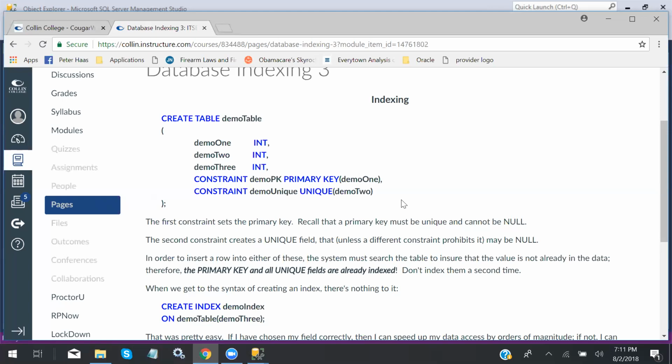Indexes are created outside of your control, and they're created by the database administrator or the person who builds the database.